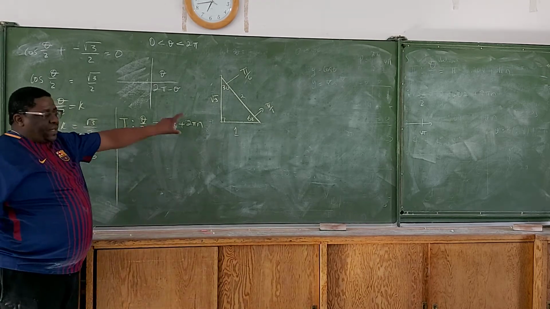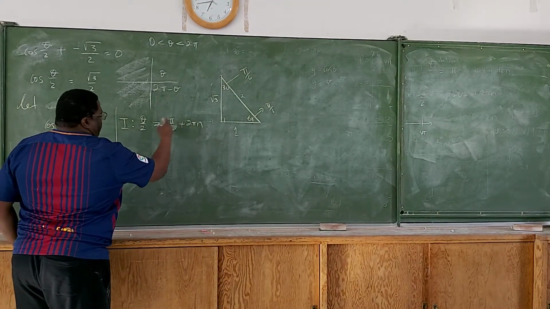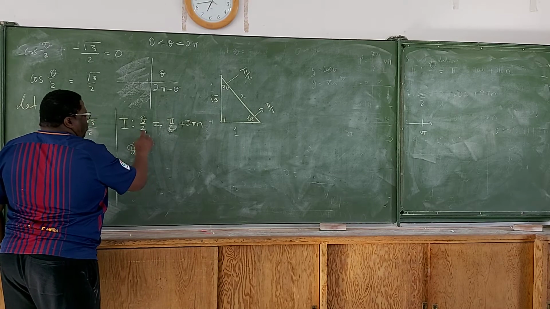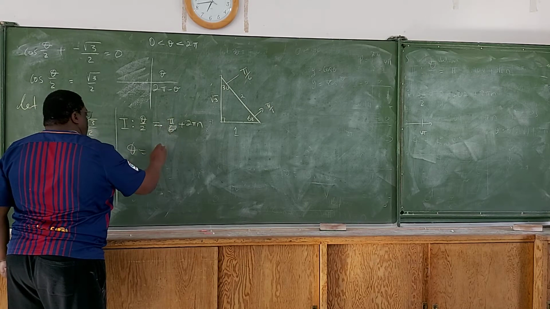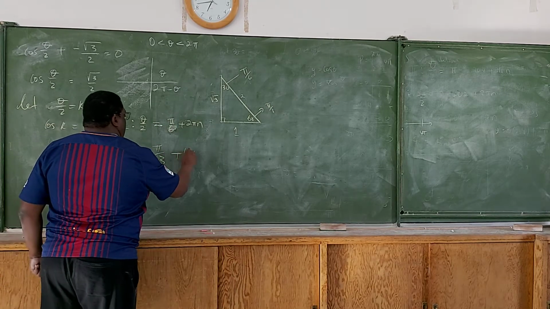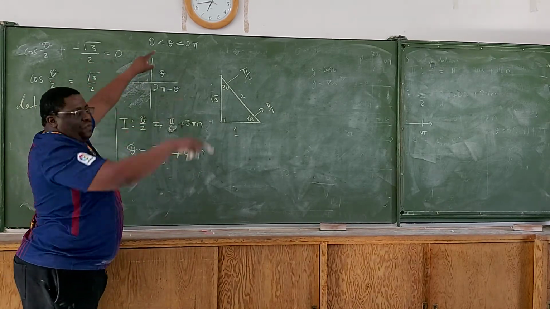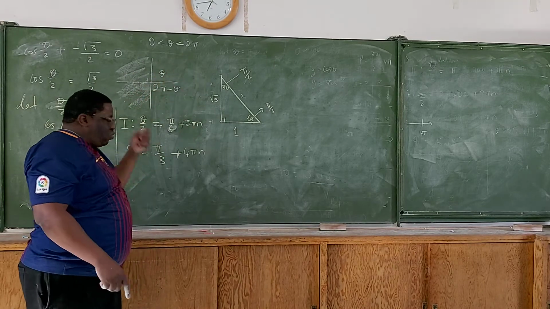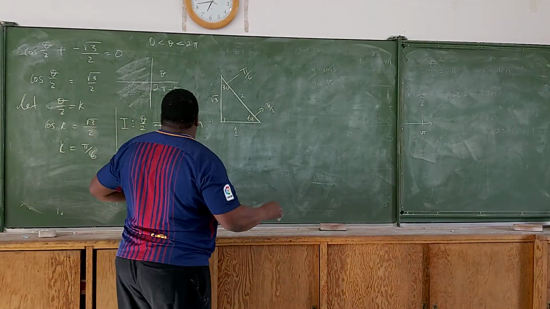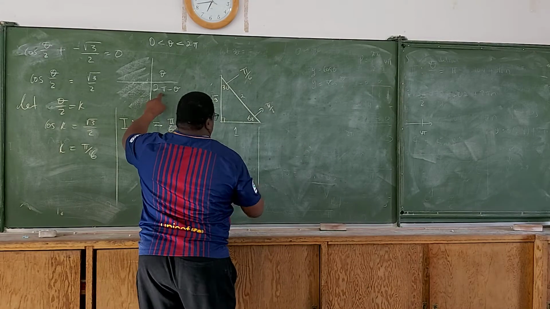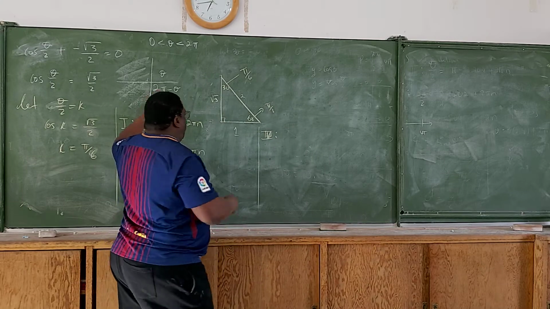Okay, right. So let us find the general solution in the first quadrant. So this stuff here, nothing can do. So I'm going to multiply by 2. If I multiply here by 2, I'm going to get, remember this is 2 now, 2 pi over 3 plus 4 pi n. Now 4 pi n, now if n is 1, it's already going to be out of our domain. You understand that? So now I know in my head, I must deal with n equals to 0. Okay, but let's, for interest's sake, also do the fourth quadrant. Just so we can have that as well, and eliminate that as a possibility.